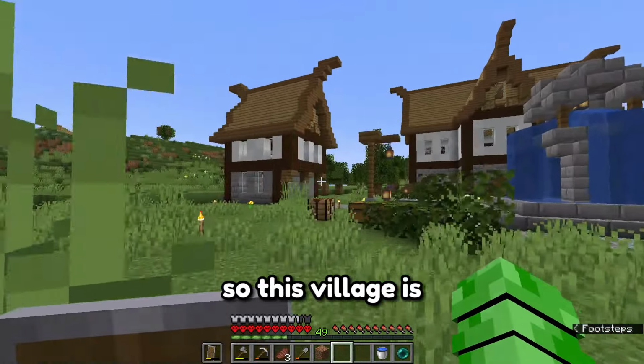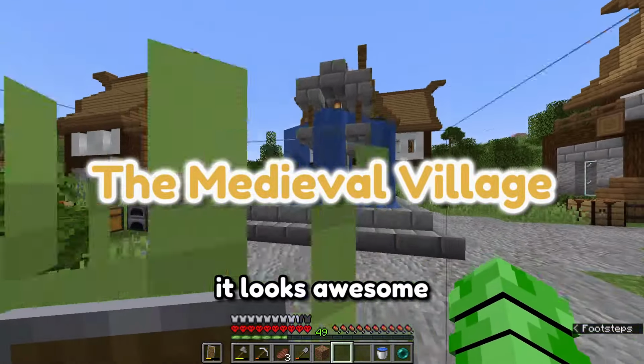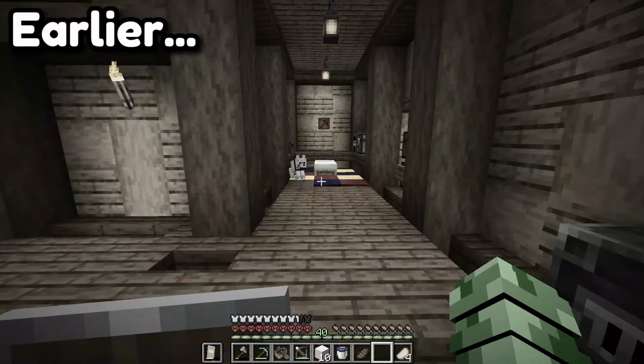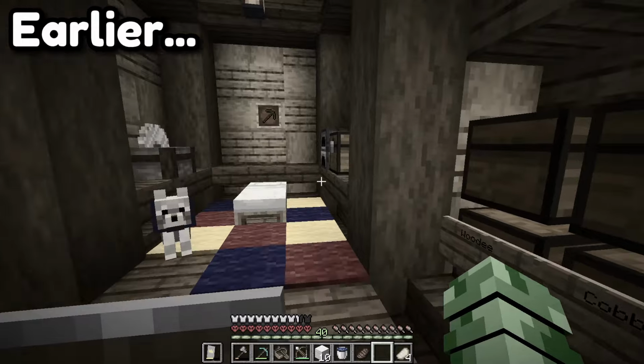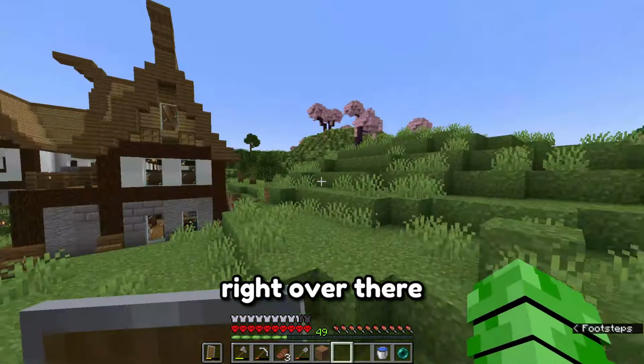So, this village is done. Man, I'm so proud of this, it looks awesome. But we're not done yet because in the beginning I said there's going to be villagers. So, we need to move all the villagers from that village right over there to here.